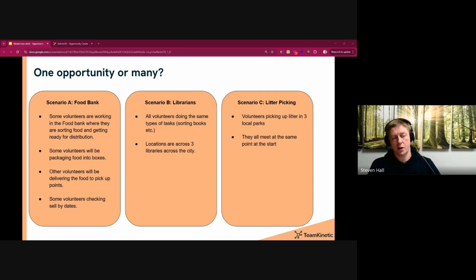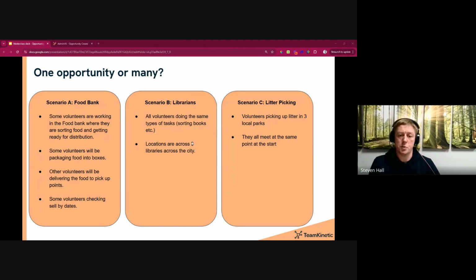So what they tend to do is create the one opportunity, and then upload a document showing a map of the city and all the different water points: water point 1, water point 2, water point 3. Then they allocate them to the volunteers after they've joined the opportunity. Okay, you're on water point 17. Can you see that? Make sure you download the map and see where it is. Okay, no problem. So you're still having to communicate where the volunteer has to go if you're going to do it that way.